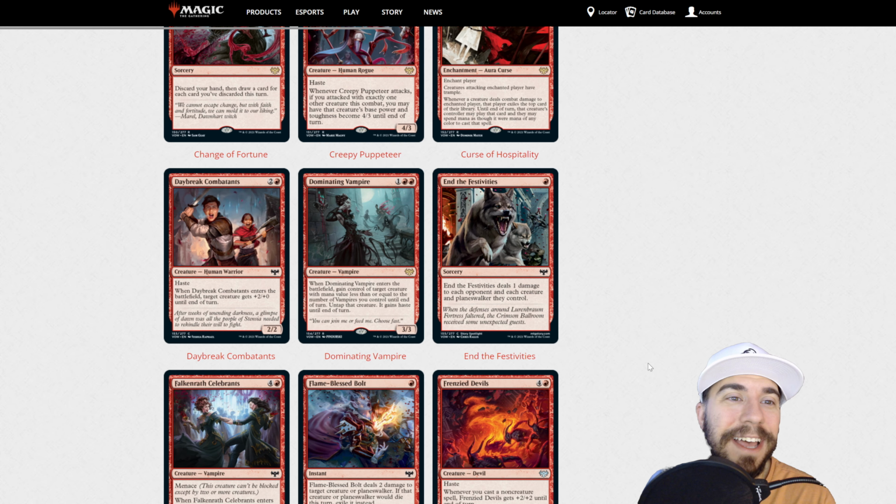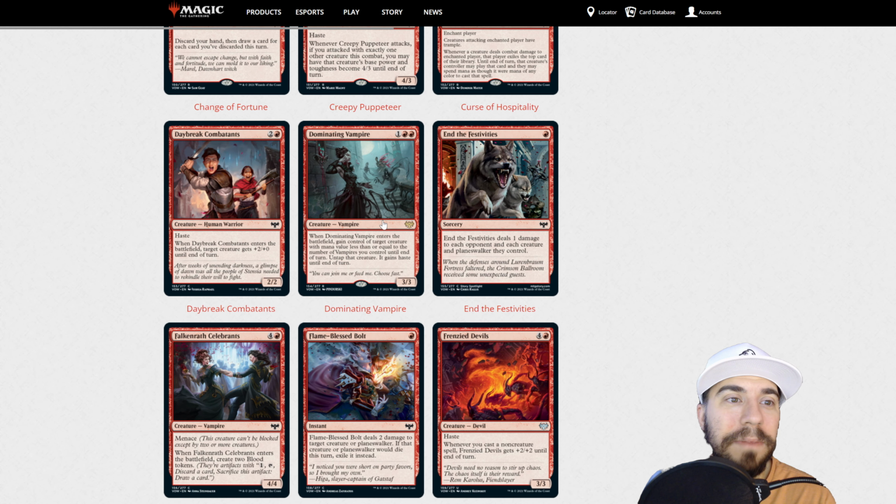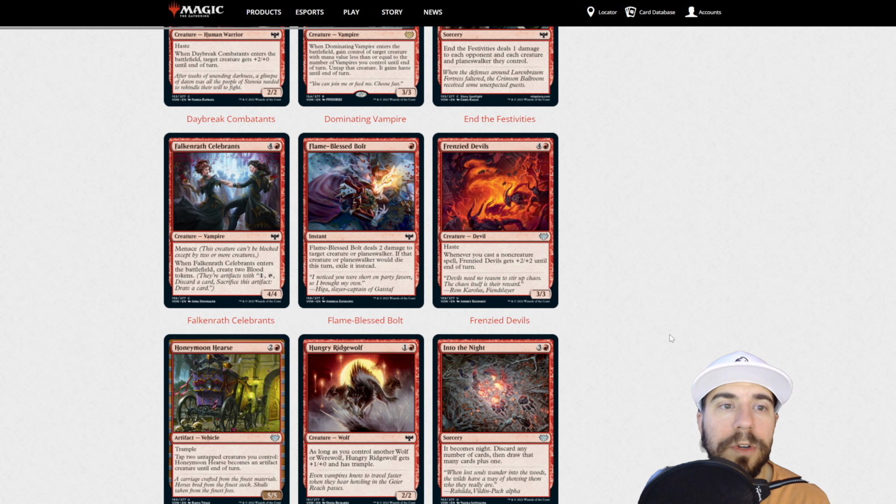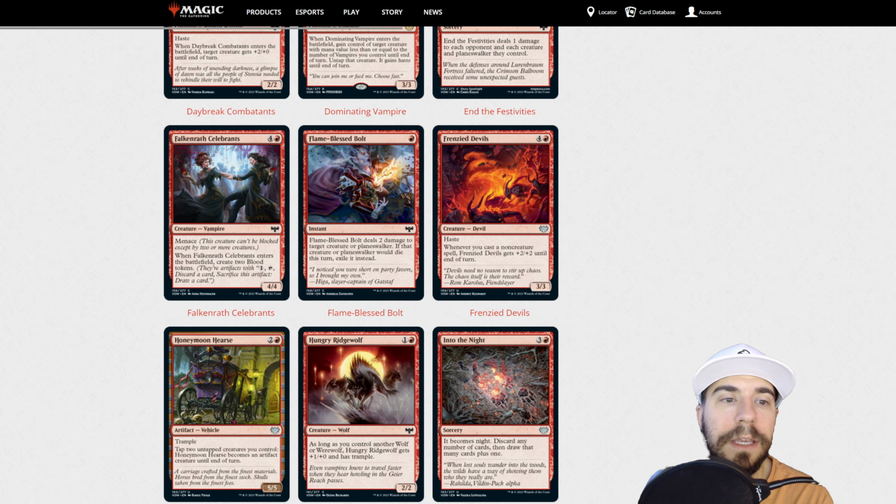We have the Shrines deck. We got Dominated Vampire here. Again, lots of things. Sorcery, end of festivities, deals 1 damage to each opponent and each creature and planeswalker they control. You can use this as a board wiper, a cheaper board wiper. It is at sorcery speed. Could be a sideboard card, for instance, or a cheaper sideboard card. We got Flame Blast Bolt, instant speed, 2 damage to target creature or planeswalker. If it dies, exile it instead, which is always big.